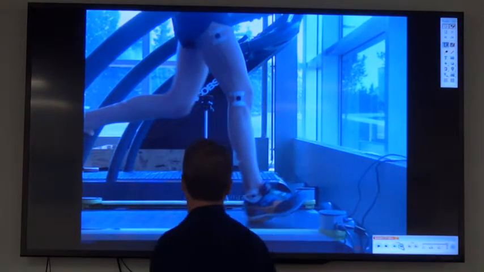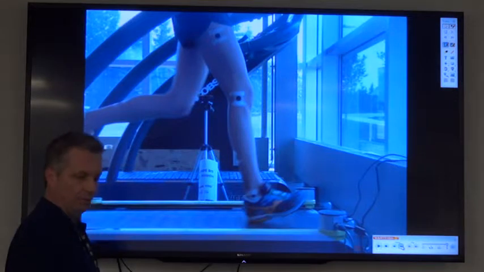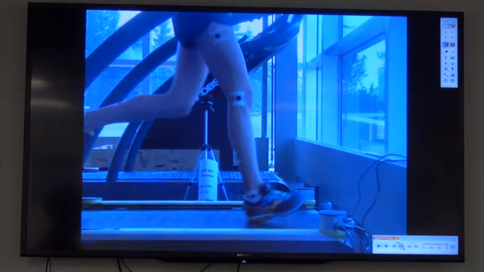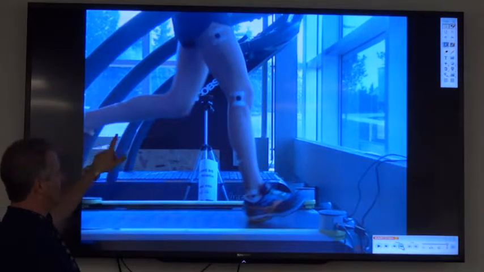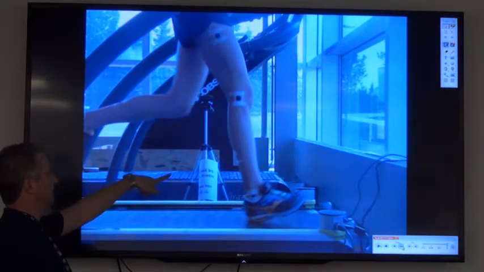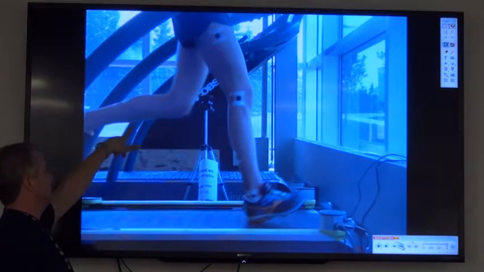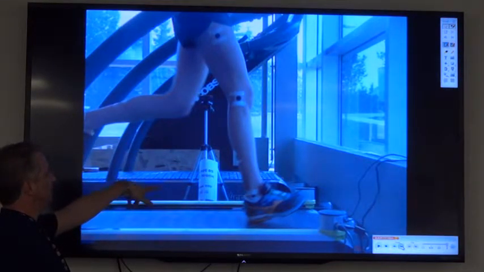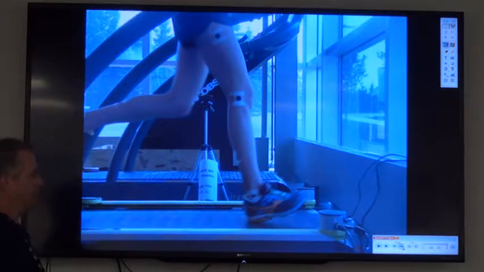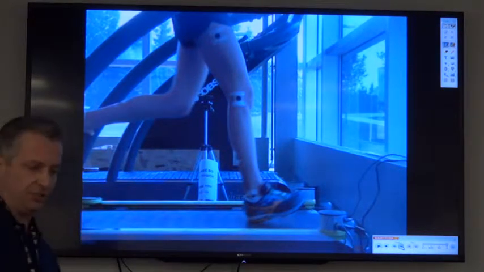So we took different views of her running style as she was running on a treadmill, and we also assessed her using 2 different running speeds, one being a training pace at around 8 miles per hour, and the other being what we consider a race pace, her running at 10 miles per hour. And that's what she was using for her training and race paces right now. We put some marks on her skin at her ankle, knee, and close to her hip joint center. So we want to use this information to track the position of her leg as she's running.